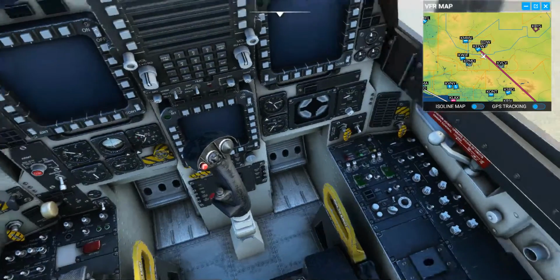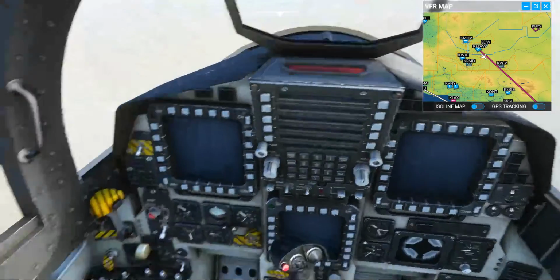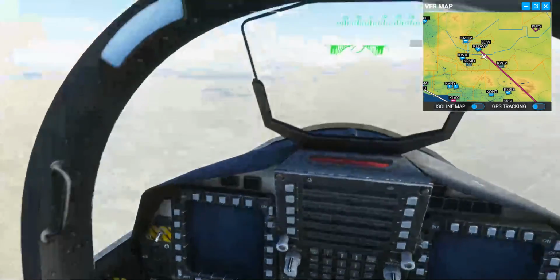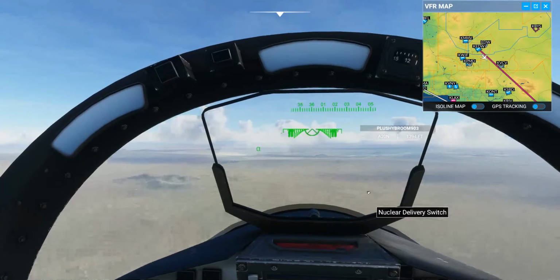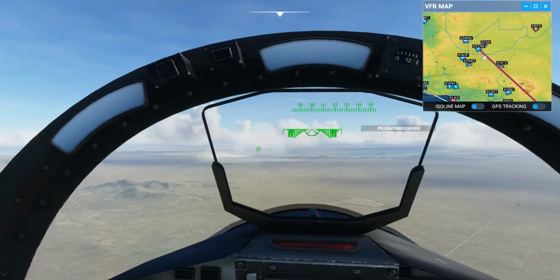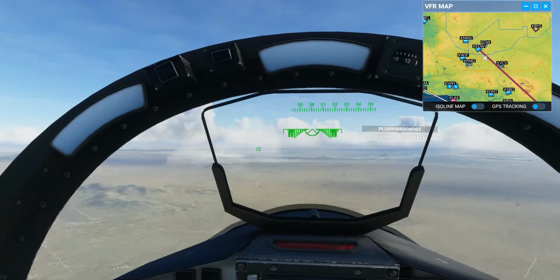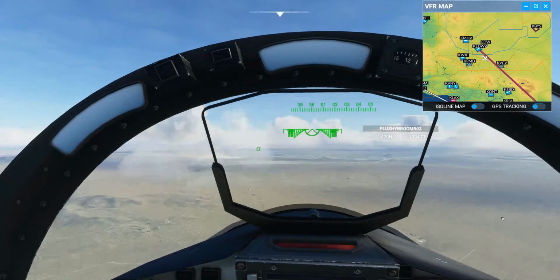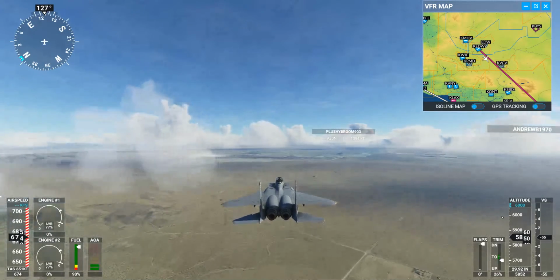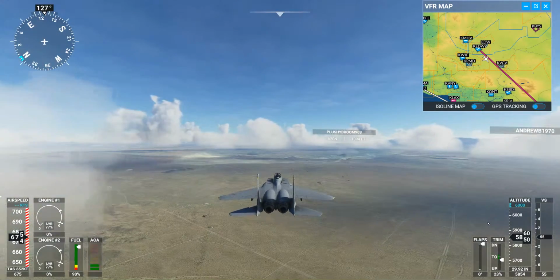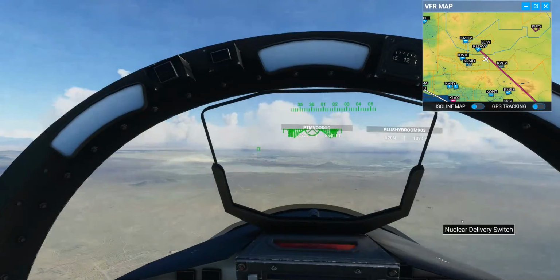Beautiful. Absolutely beautiful. This is the Milviz F-15. So it is freeware. Now my HUD though is not working. Now I'm going to try and read your comments as well as fly. Easy Mark 1? Oh hell yeah. Alright, makes it seem like it's 8 feet tall. What do you mean?